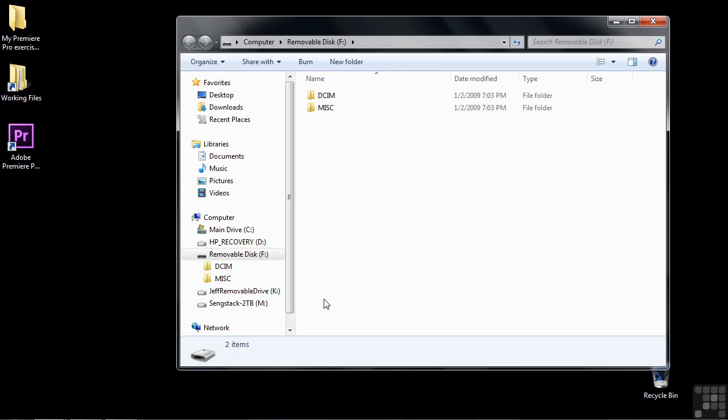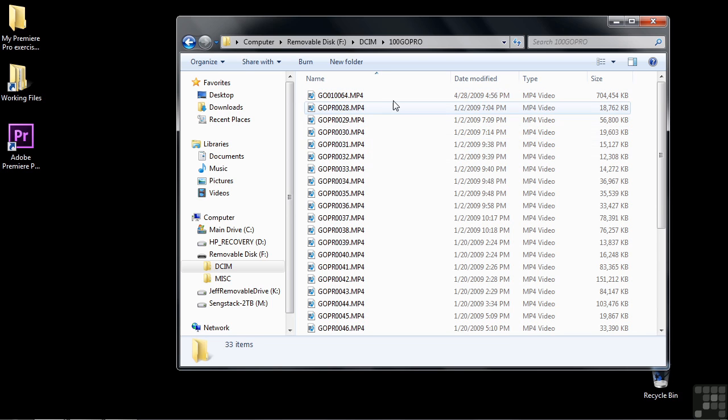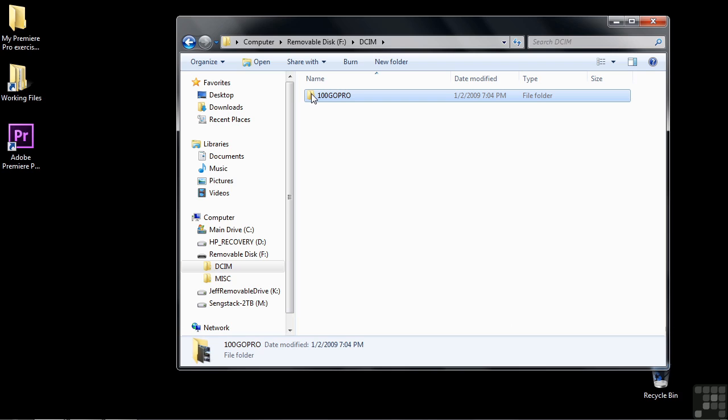It's relatively simple. Inside here is this set of two folders. I open up this one. There's another folder there, and inside that are all these video files, all these MP4 files. And what I can do is bring all of them in at once if I want to. I can go back one notch and I can just drag it to my desktop or find some other way to bring it into the computer. Or I can bring in individual files.